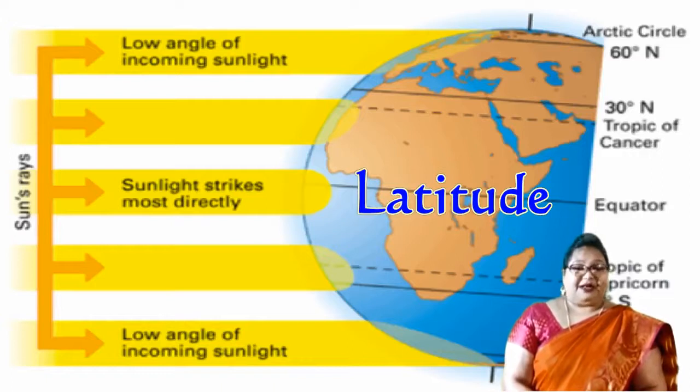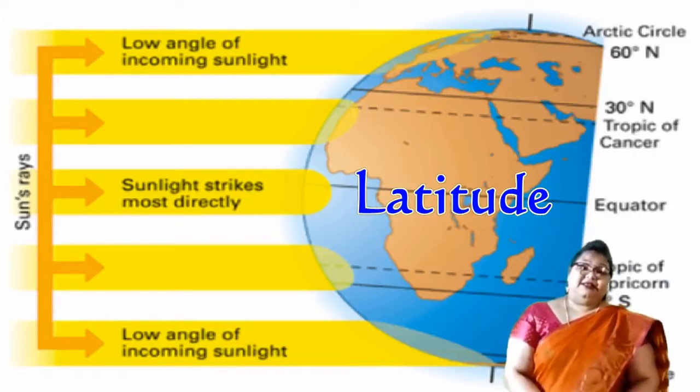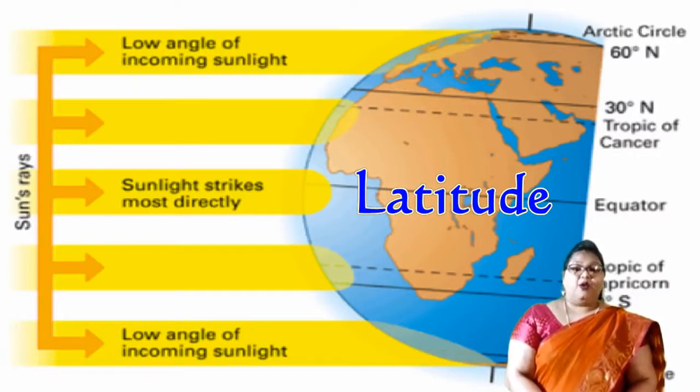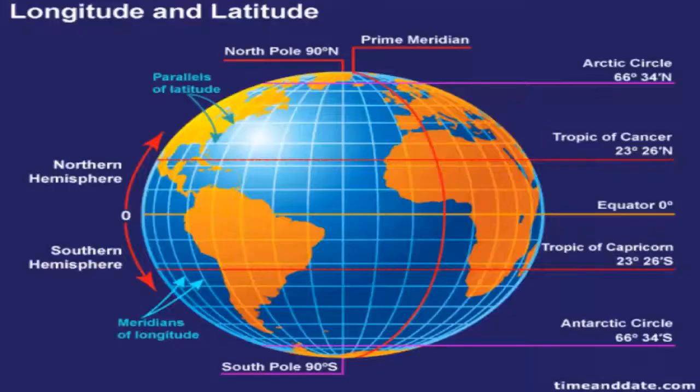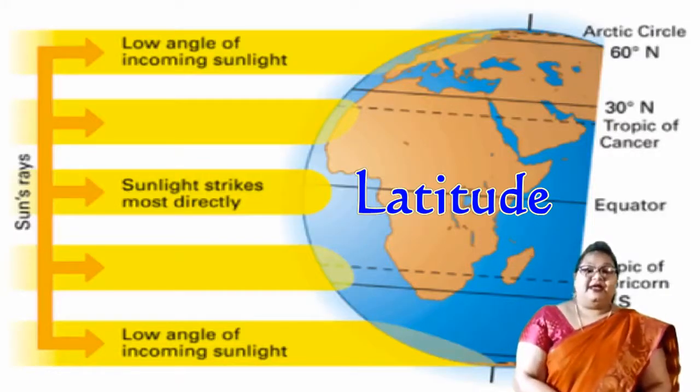The very first one is latitude. The places that are close to the equator have higher temperatures and are warmer and hotter than the places that are far away from the equator. The equator is where the direct rays of the sun are received. At the poles, the rays have to travel a greater extent, and that's why they lose their heat while traveling.